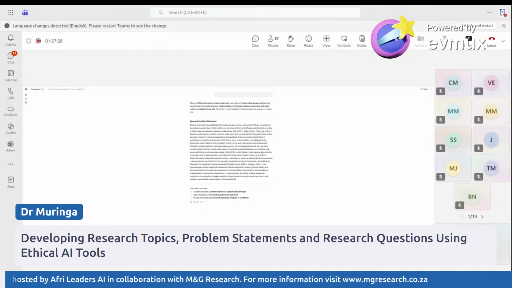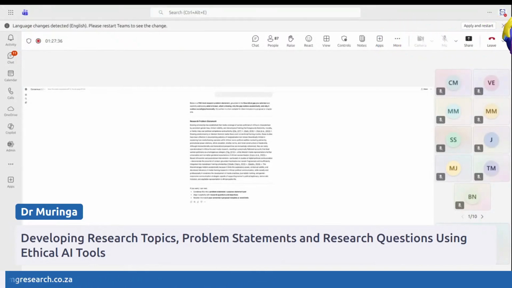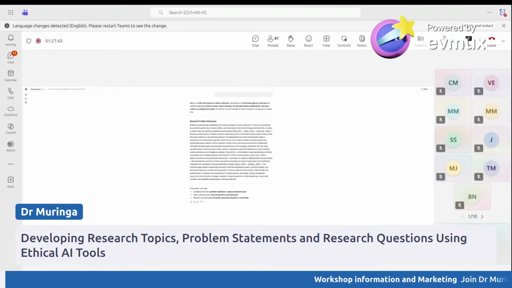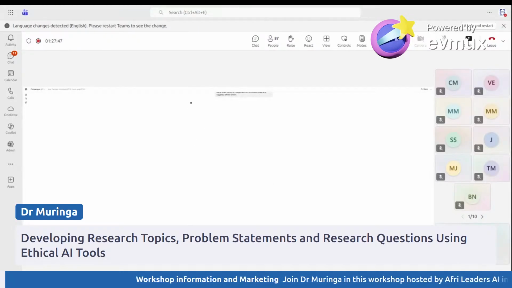So my prompt here is, I want to refine my problem statement. I'm simply going to say, critically review the problem statement, identify vague language, overly broad claims, or misalignment with the research gap, and suggest a refined version, right?